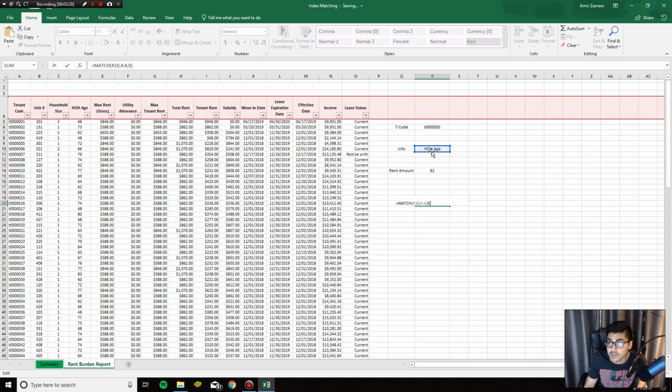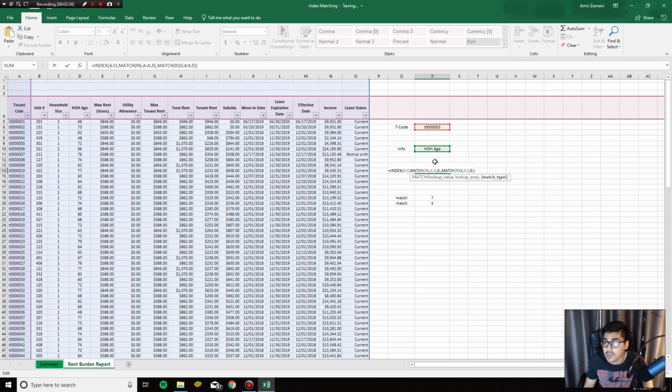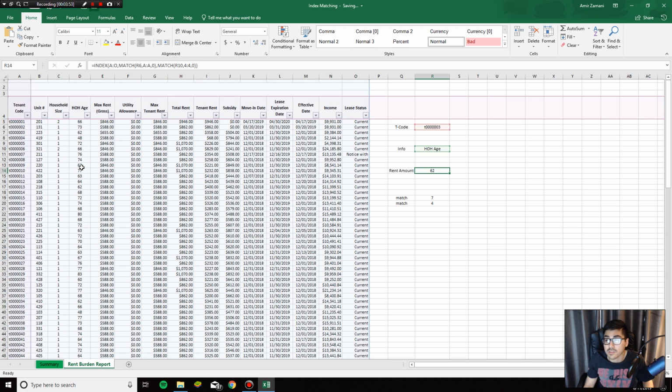Okay, so if you look at head of household age, it's in 1 2 3 4, and all it's doing is when you put in this formula inside of this little area, it's inputting this number into each spot of the formula. So it's putting index to this whole array, and then it's finding the 7th row, 4th column of this array. Okay, so that's how index matching works.